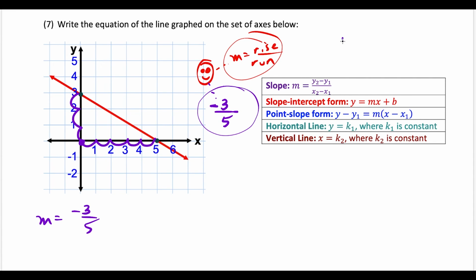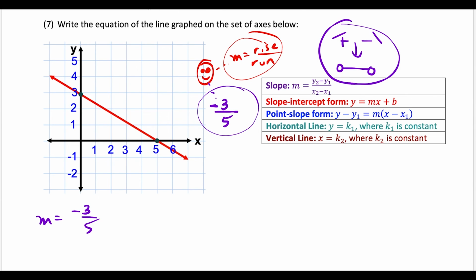If we think about slope guy once more, I forgot to bring him with us, but he's pretty easy to draw. Notice we have a slope that's negative, and when we have a negative slope, the line should be dropping. So when you're doing this rise over run method, if you understand the concept that our line is decreasing, so our slope should be negative, that should help you stay accurate when you're actually counting rise over run. Let's say instead by mistake you had 3 over 5. You know your slope has to be negative because the line is dropping.